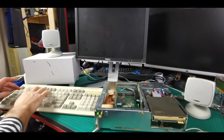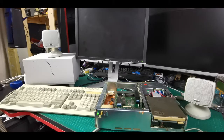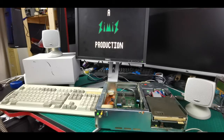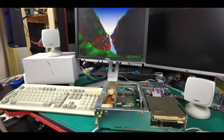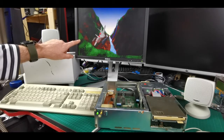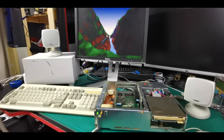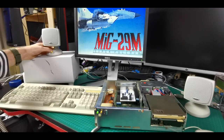One thing I never really thought about before starting all this was that this machine only has a 720k floppy drive, and I don't really have many games on 720k floppies. My earliest machine prior to this was a 486 which has a CD drive. I've decided to choose Domark's MiG-29M Super Fulcrum — I remember it having a pretty cracking music track at the beginning. I fire it up without a sound card expecting to hear something through the PC speaker, but this game doesn't play music through the PC speaker. So I'll just pop the card in and see what it sounds like — we can imagine the PC speaker would have sounded pretty bad. This game also runs like a three-legged dog on this machine, but we're just here to listen to the music.